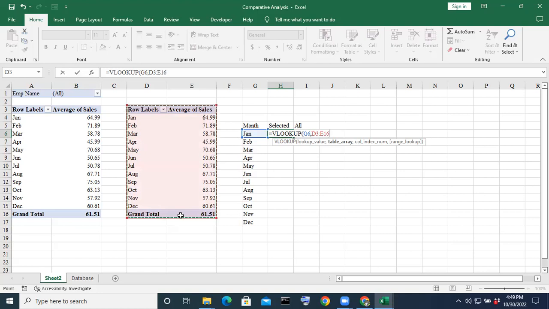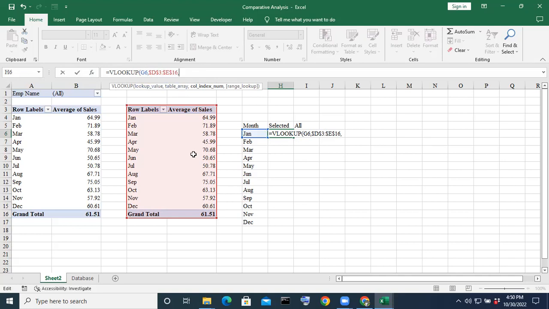But since we'll use this second pivot table to generate data for all the employees, let's lock it. You are going to apply absolute referencing, meaning you add the dollar signs to the cells of this second pivot table. It's from D3 to E16. You already know the shortcut for adding the dollar signs. Have your cursor before D, and then select F4, use F4 to add the dollar sign. Again, F4. So we have our dollar signs added.